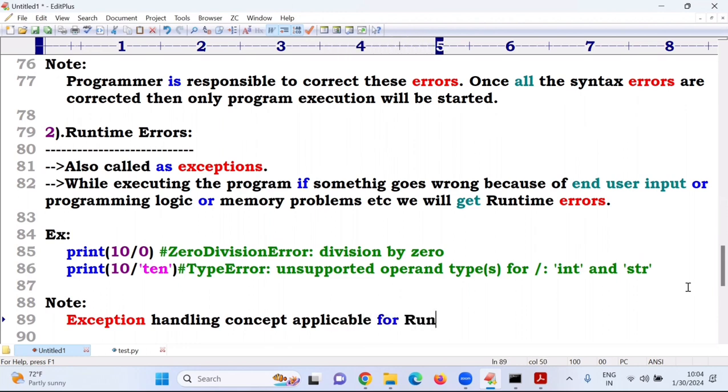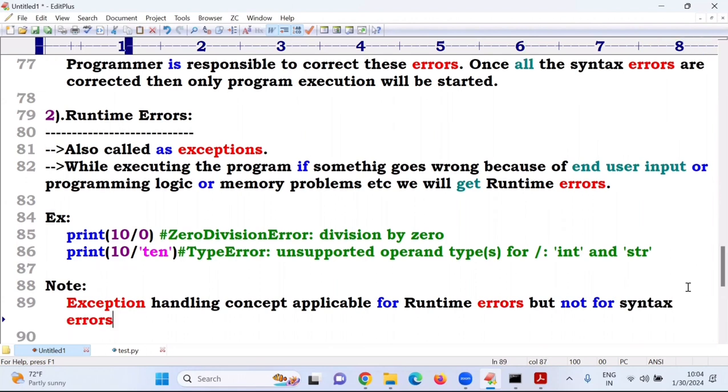This is applicable for runtime errors, but not for syntax errors.